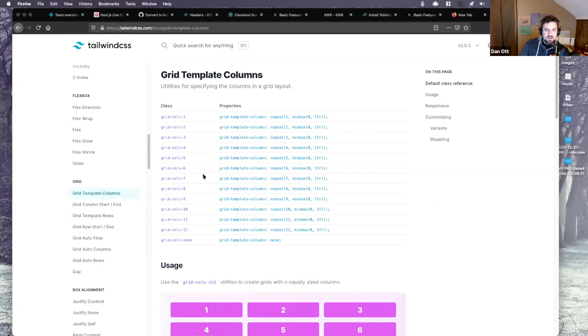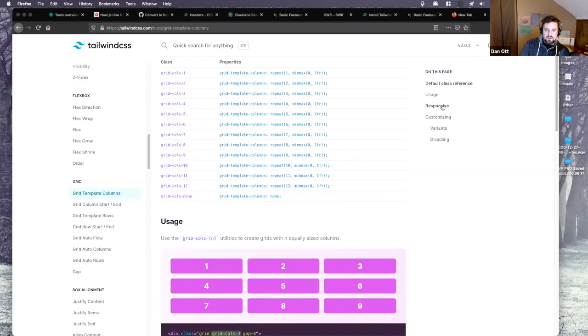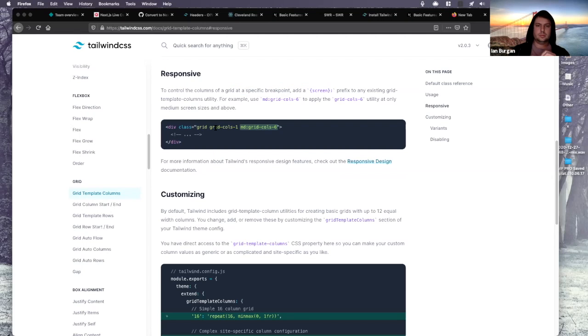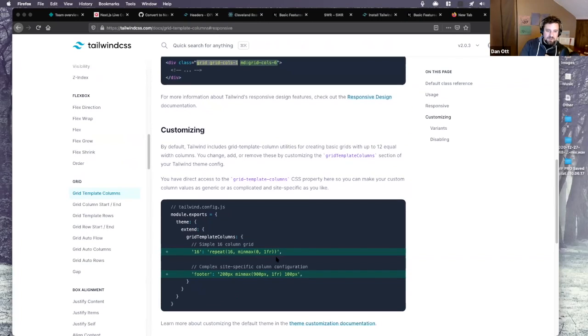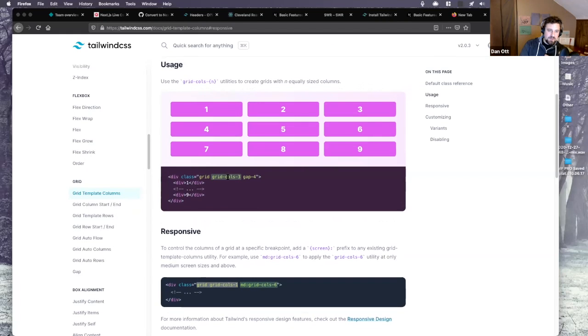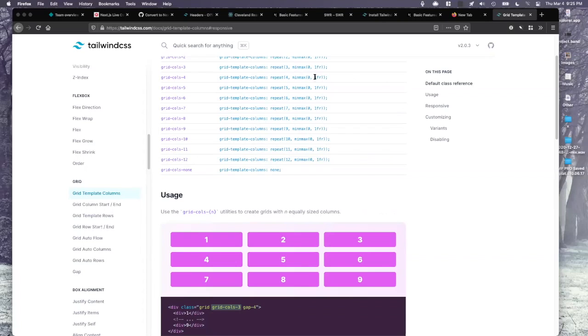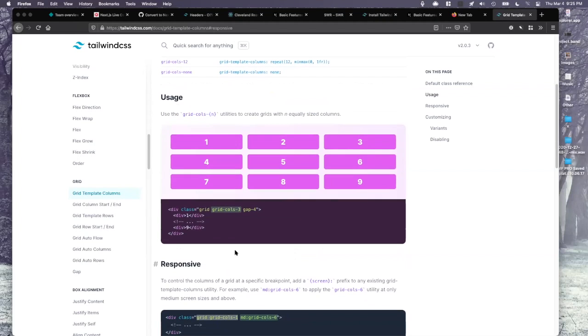So here's responsive: grid columns 1 is the default, and then at medium grid columns 6, right? So this is saying at the beginning just 1 column, and then when we get to the medium breakpoint, 6 columns. I see it, I get it. And you can customize what the breakpoints are and all that stuff. Grid columns 3 means just 3 columns across, one fr across whatever your width is.